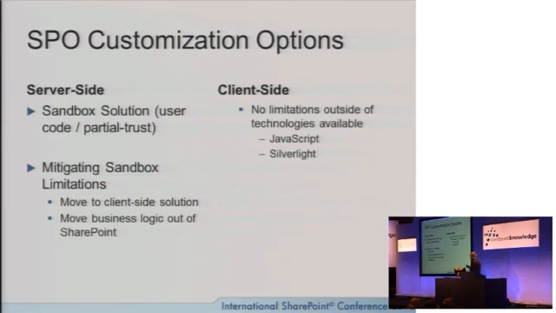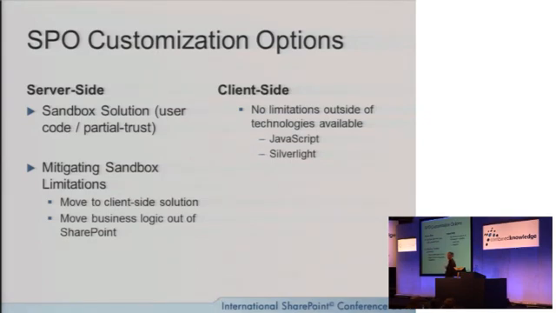When you want to mitigate some of the challenges you're going to have with the Sandbox, go to a client-side solution. That's one option. Another option, get your business logic out of SharePoint. If you've got some big thing you're doing, build a WCF service and host it somewhere else. Build a client-based solution. Your client-based solution can call out to that service.